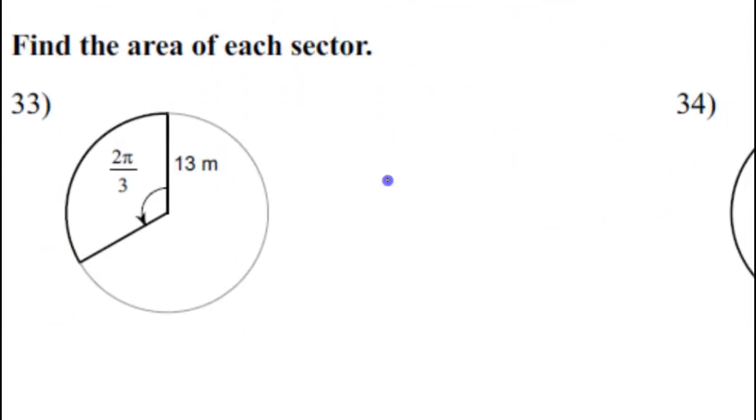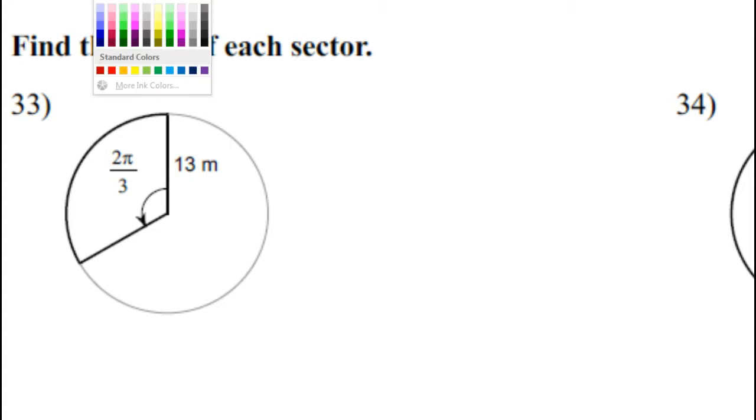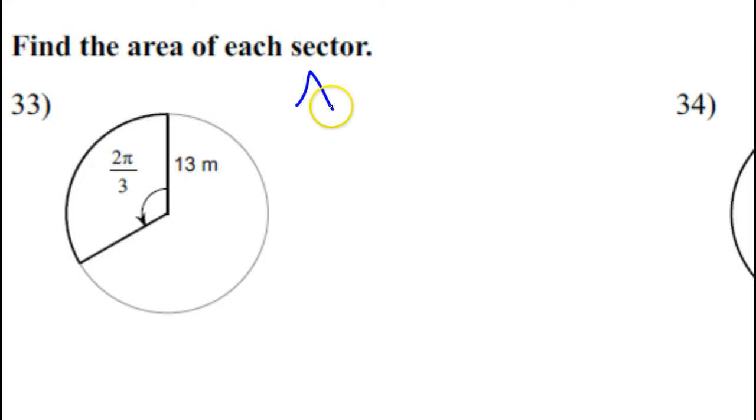Now let's talk about sector area. It's just another formula. It's 1/2 the radius squared times theta. So memorize this. Again, this formula is only for when the angle is given to you in radians. If this was in degrees, we'd be out of luck. Well, there are other ways we could solve it, but we couldn't use this formula if we had degrees.